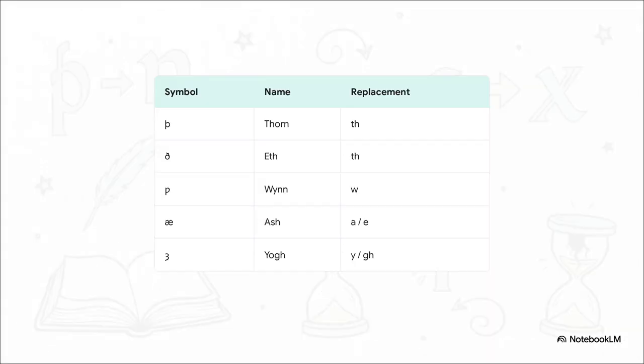And this brilliantly illustrates the ultimate fate of our forgotten characters in a sort of linguistic graveyard. Thorn and F were entirely replaced by the digraph th. Win evolved into W. The ligature ash was split right back into A or E. And yug was chopped up into Y or GH. We didn't lose the spoken sounds themselves, we just replaced these highly unique single characters with Latin combinations that fit better into a standardized continental mold.